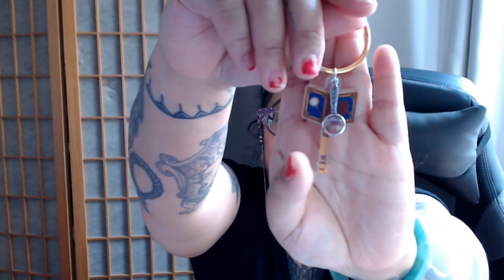Then we have, oh look, a little stitch floss ring thing. You can tell I'm really into cross stitch. It has a little spoon and a key that says Baker Street. Oh, it's not a spoon. It's a magnifying glass, guys. So I thought that thing was a spoon, but it's a magnifying glass, and there's a book, and it says elementary, and then it's like a key book. So that's interesting. And this opens up so you can put your floss on it. I really like that, actually.